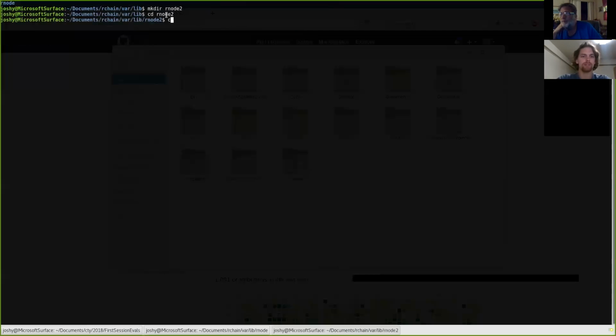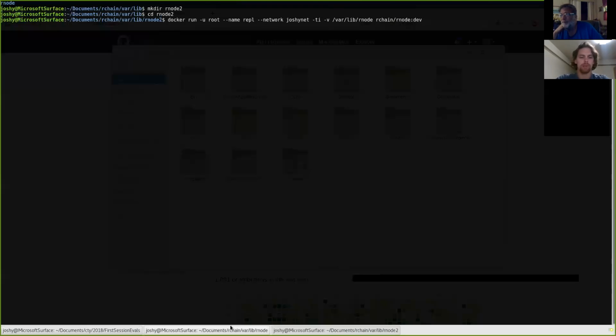Okay, so now I can try to run that Docker command again. -v var lib rnode. Okay. So I'm in rnode 2. I'm going to mount my local rnode 2 folder as var lib rnode for my new REPL client. Maybe we can explore this. I don't know if this is technically necessary if I'm only using a thin client like the REPL. It might only be necessary for an actual node, but it's done now. It won't hurt anything. And we're going to do RChain /rnode dev. And this time, instead of run, we're going to do the REPL.